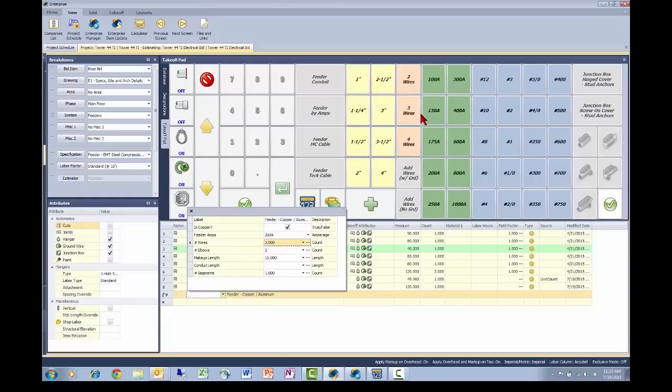The number of wires here defaults to 3. We can set it to 4. The number of elbows defaults to 2, but we can adjust that as well. The wire makeup length is 15 feet, typically in feeders to go into the panels to make it up.